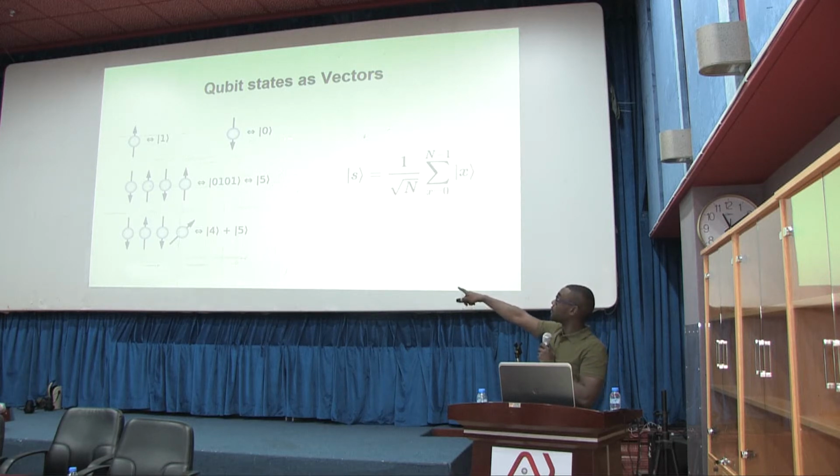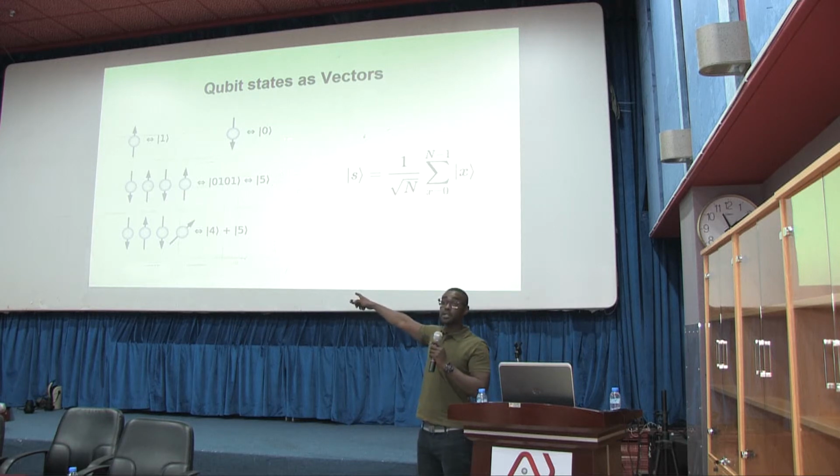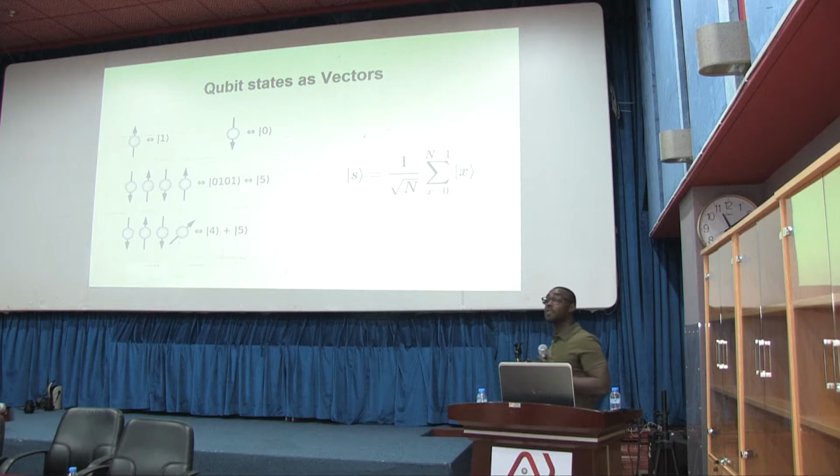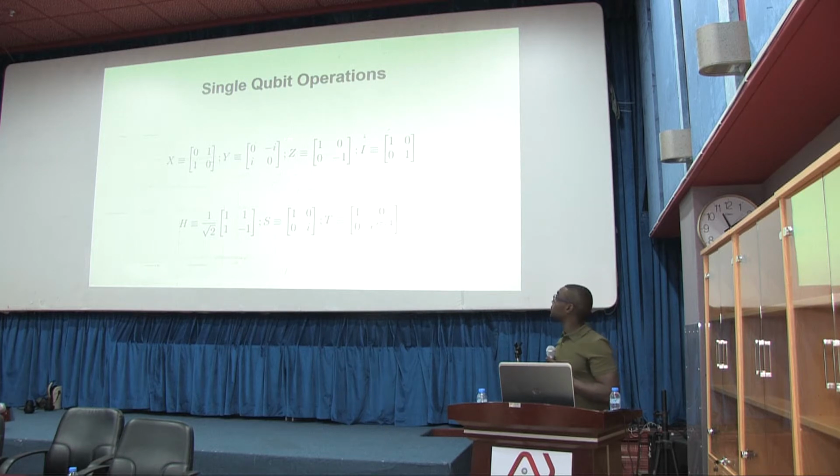For example, the 4 vector and the 5 vector, if we sum these together, we will come up with electrons with different orientations. So what we do by the end of our experiment is measure the state of every electron, and that will give us the solution. This is how we represent our vector space, or the state vector. And as you can see from mathematical statistics, the summation of all probabilities should be 1 by the end of a summation process.